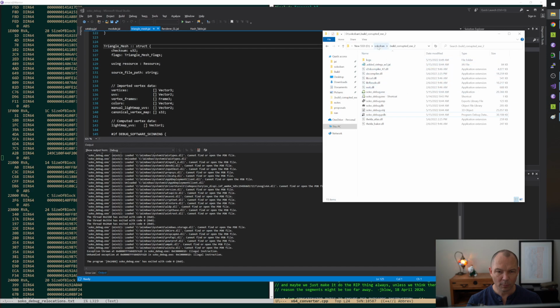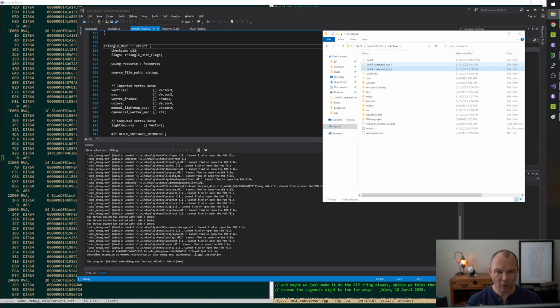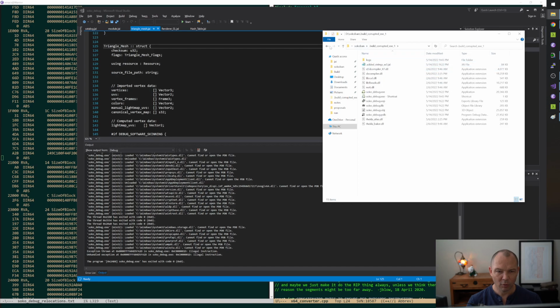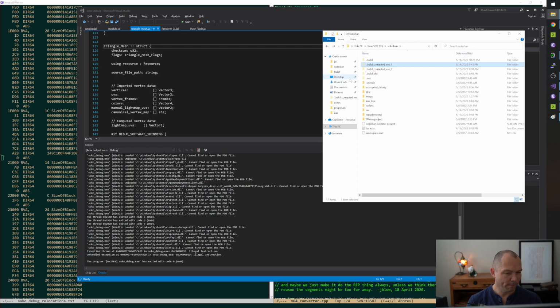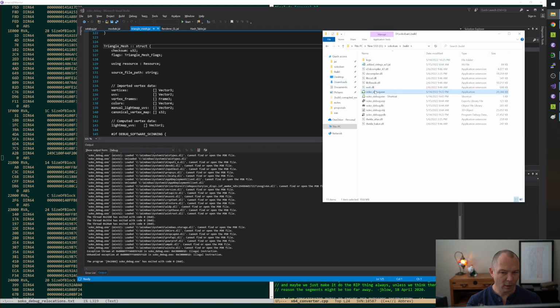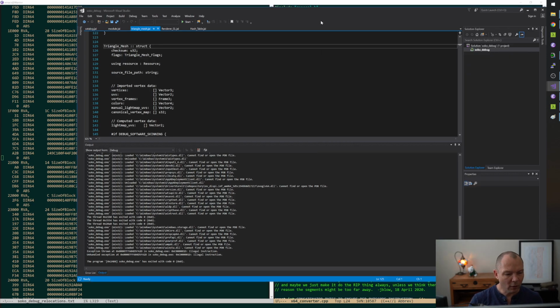So we have two examples of corrupted executables. Let me go back in here. I'm just going to delete these, just so we don't confuse ourselves in the future. In the future's future. All right.